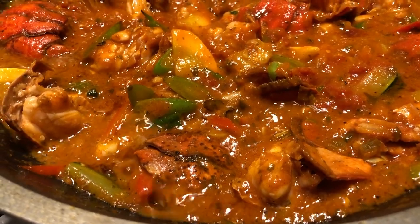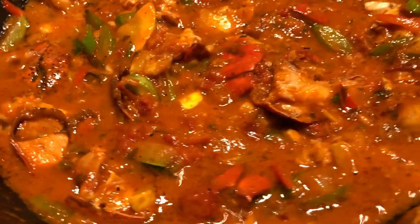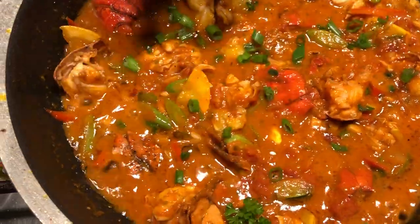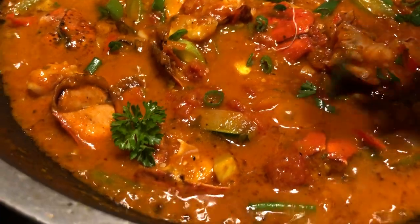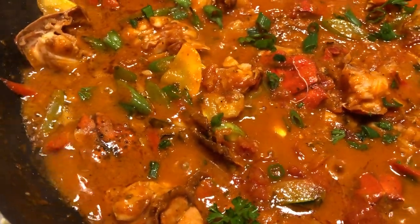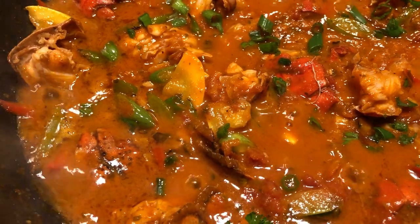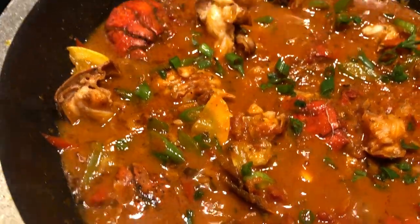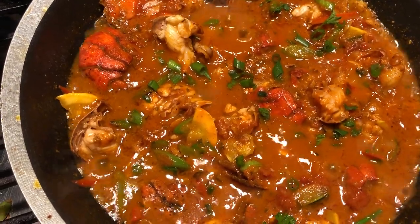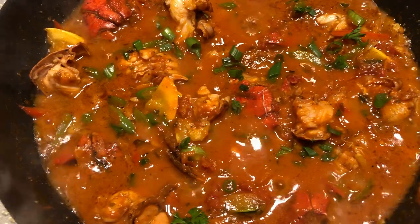It's almost ready. I'm gonna give it a quick taste. Absolutely amazing. I'm gonna sprinkle in a little bit of onions right there on the top. A little bit more of that fresh parsley. Turn that down to a simmer because it's ready. Check the noodles. Mm-hmm. Okay, so at this point, the noodles are ready.